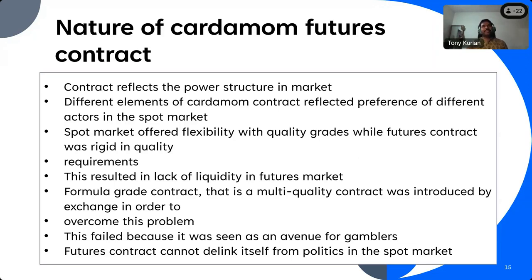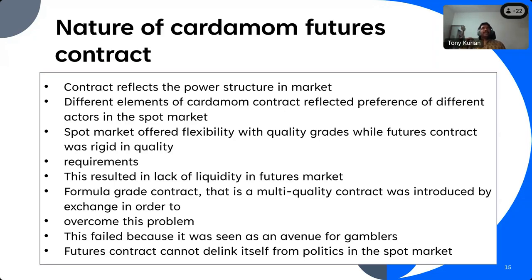But if you go to the cardamom market, you would see that there are 12 auctioneers, right? Each auctioneer gets half a day, and 6 days in a week makes it 12 auctioneers. Why would there be 12 auctioneers for a commodity? This was the first thing that struck me when I went to the cardamom market. Why should there be more than one auctioneer if the job is only to auction? The simple, non-sociological answer is that there's a lot of money to be made at the auction in the form of commission and so on and so forth.